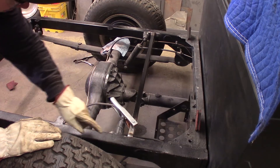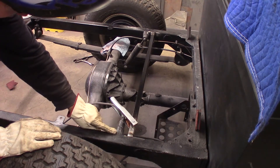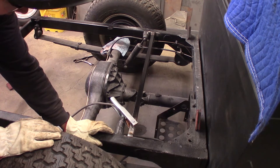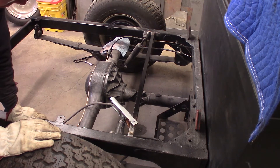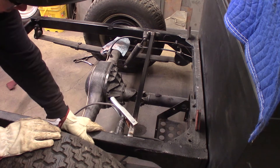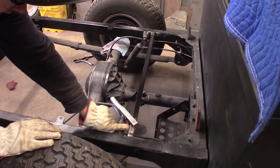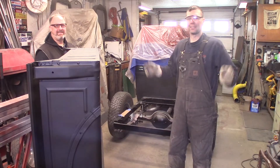You can see that bar burned in now. These pieces of thick-wall tubing have a shock stud welded in — they're sheared off the side of the frame. This gusset over the bar will stiffen things up quite a bit and take all the shear force off the side of the frame, which could potentially rip the tubing later on. Gusseting it here takes all that worry right out of the operation.